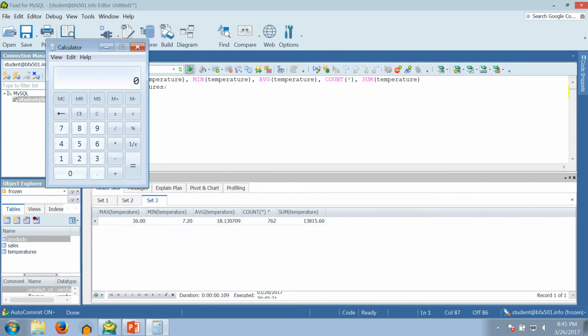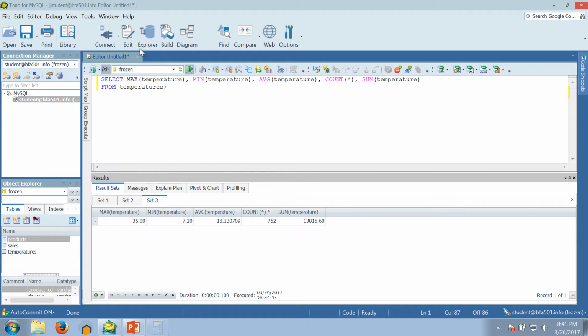Let's see, 13815.60 divided by 762. There we go, we have the same number here. So that's the application of the aggregate function.